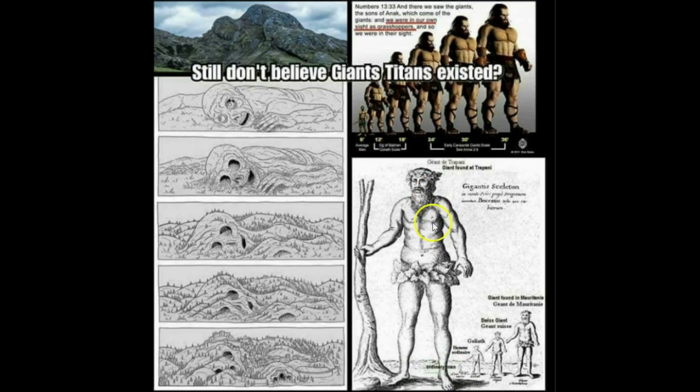Like down in here, this guy, I think they're showing him to be supposed to be 2 miles tall or something. Anyway, some of these different giants. But we today are very small compared to what they once were when the atmosphere was different. Think about God's Word when He talks about the giants in the land. So where did the giants go? They didn't just evaporate. They're still here. It's just that mainstream science is keeping the truth hidden when it's in plain sight.